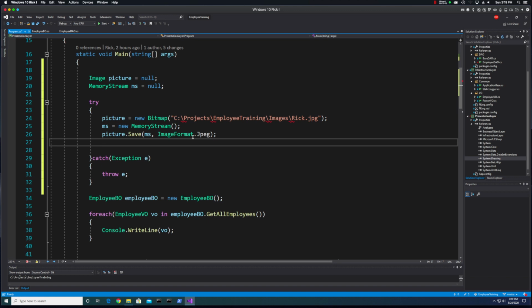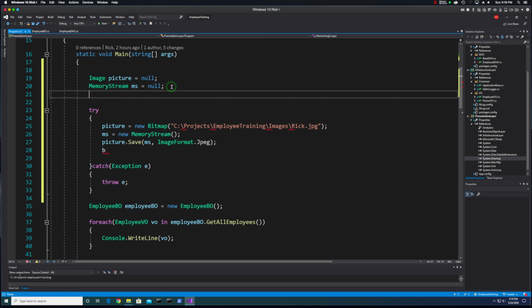And once we do that, then we're going to create a byte array. Well, we already have the, let's just do that up here. Let's do byte array, and I'll call this picture bytes. Let me spell right.